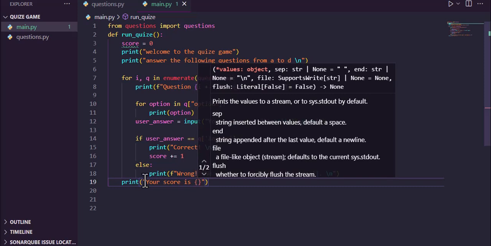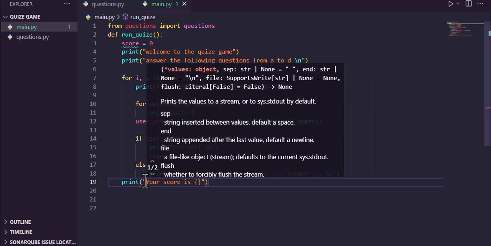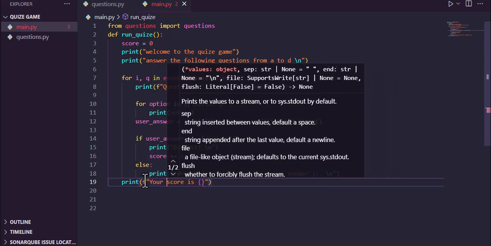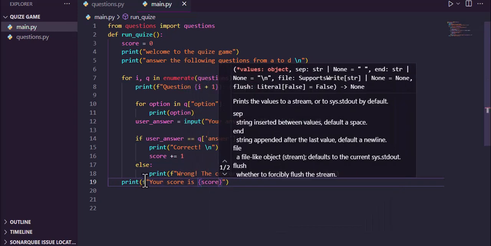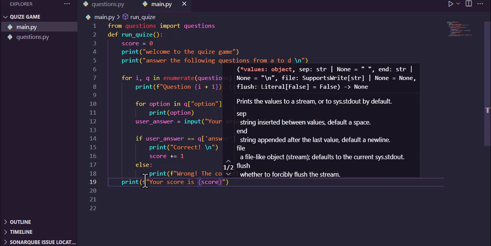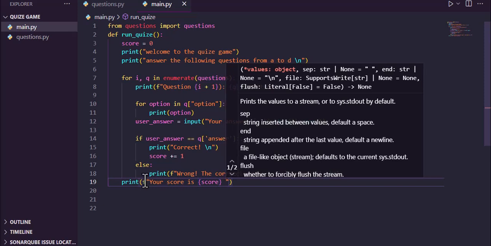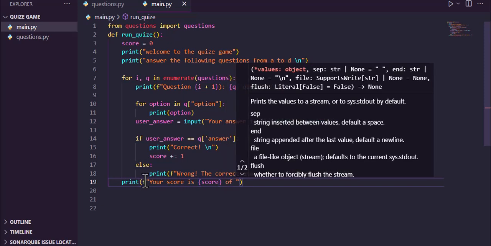Remember we are formatting the string, so I put an f here and then call the score variable. Then I want to show the user how many questions he has been able to answer correctly.